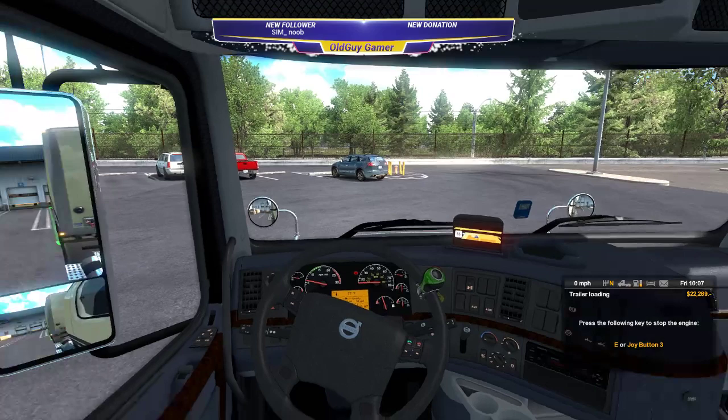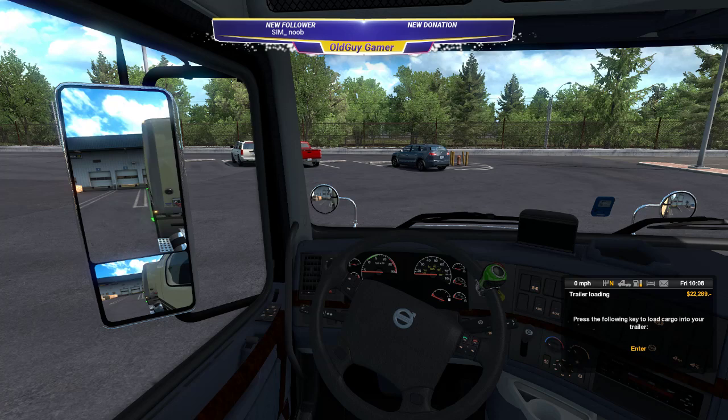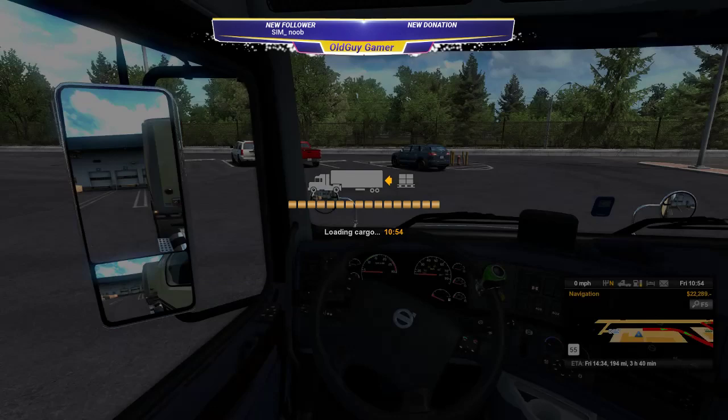What do we got to do? Press the following key to stop the... Oh, I got to shut off the truck? Really? They want me to turn in my keys too? Enter. Okay, time to get loaded. Apparently... Oh! The damn trailer's bouncing all over the place. Man, could they be any rougher? Alright, so apparently we got that loaded.